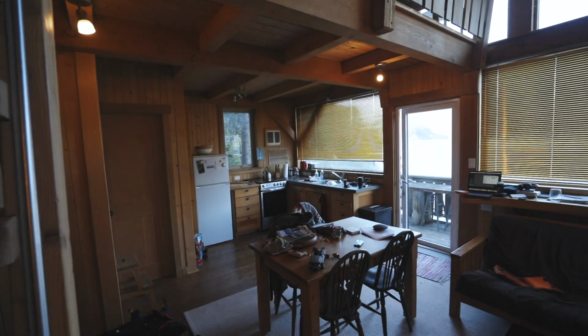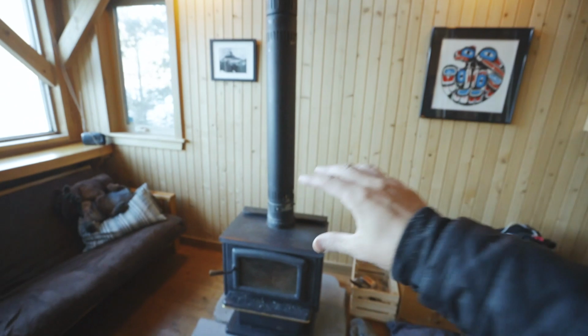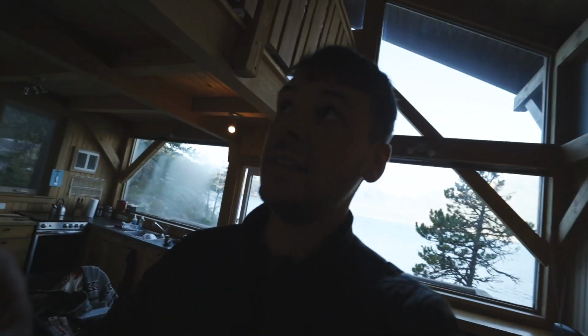So as you can see, you got the kitchen area here. In the evening time, the sun is out in front of us, and so you got the sun shining right through the windows. These are big windows that come right up. Actually, I'm gonna put the blinds up so you can see. That's better. More light. But the sun is currently behind us right now. So we got the bathroom here, and then we got a fireplace here. Little couch area, dinner table, kitchen, and then this is my favorite part here.